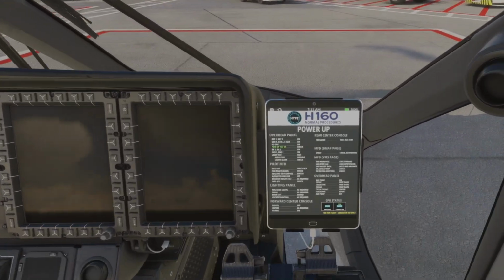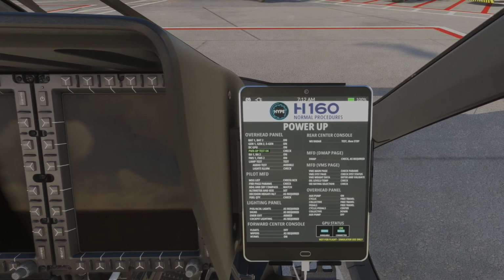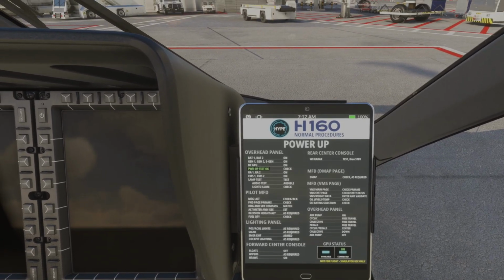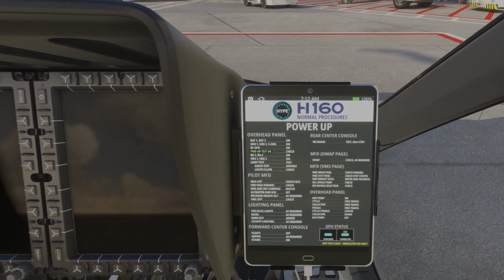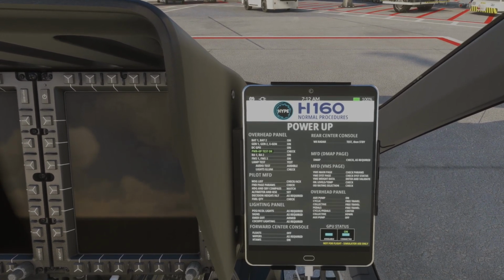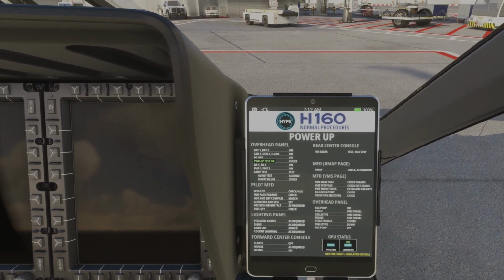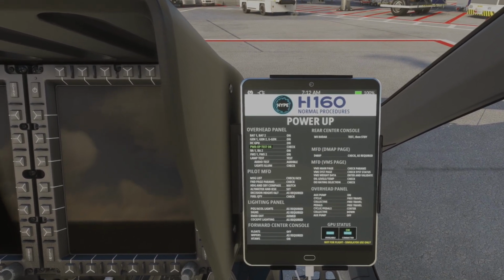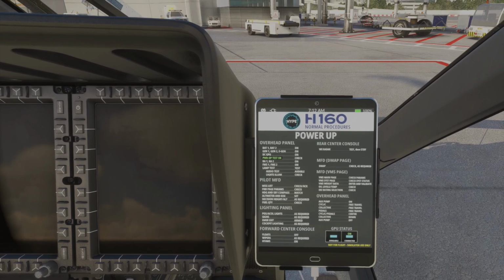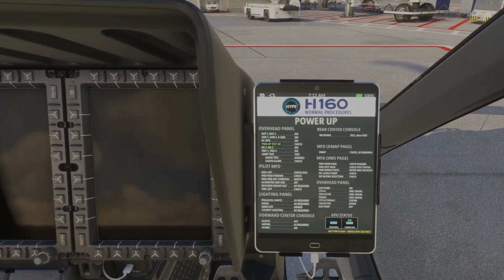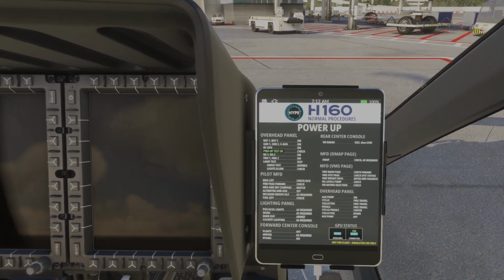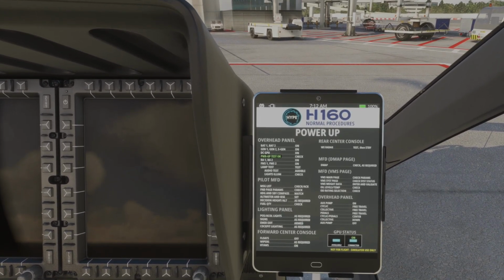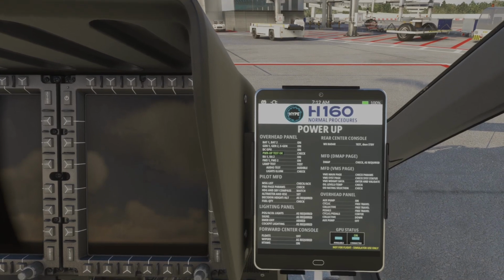So if I just zoom in, all I'm doing is leaning my head forward and it's pretty stable, I'd say. So I got to turn my batteries, my generator, and my E-gen, emergency generator, on, and my ground start cart, my DC ground power unit, and do a power up test. And then my radar altimeters have to be on, my flight management system FMS 1 and 2 need to be on, and I'll do a lamp test, and away we go.